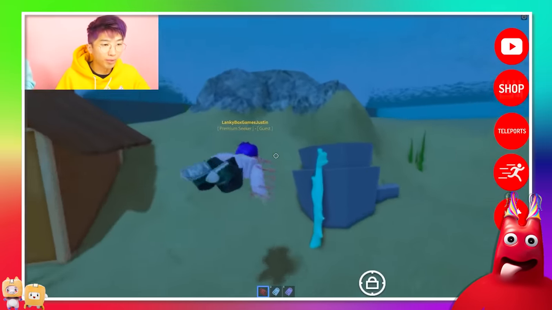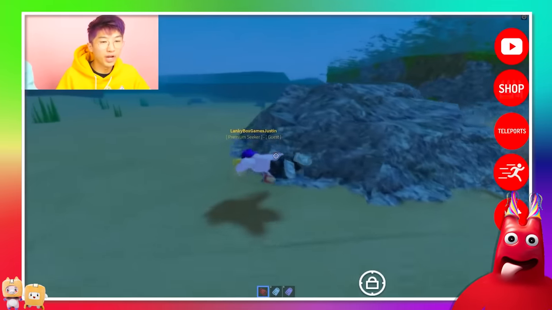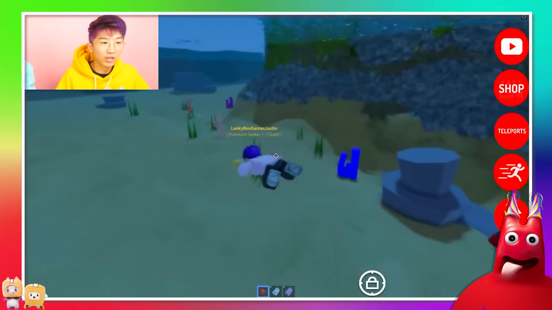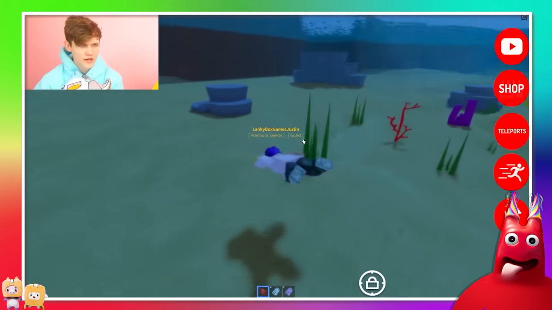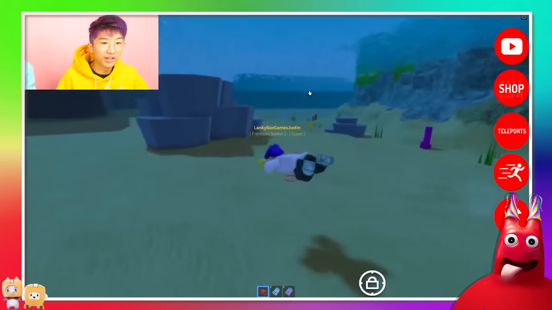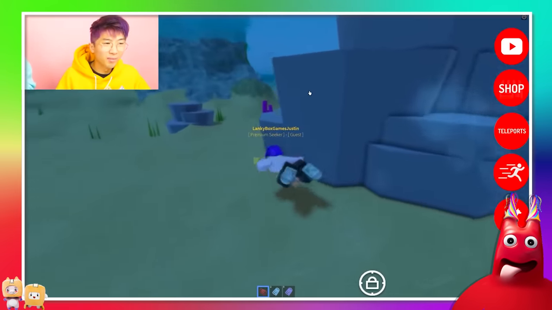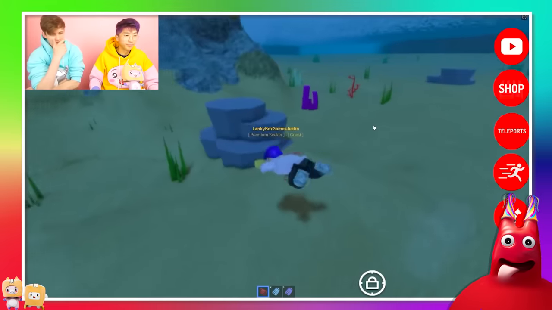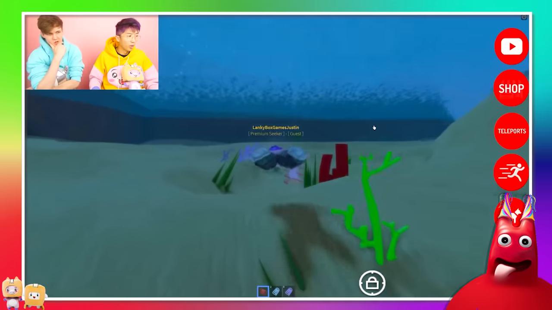I'm going to do one more lap around the pool, and then we're going to give up. Well, no. We're going to find it eventually. But Adam, you need to keep your eyes peeled. You need to help me out. Let me know if you see anything that could be classified as lurking in the underwaters. You think it's in a rock, hiding somewhere? Maybe it's behind here. I think he's probably just behind some rocks. What difficulty is it? Oh, it's hard. I don't think he's behind an invisible wall, otherwise it'd be impossible.